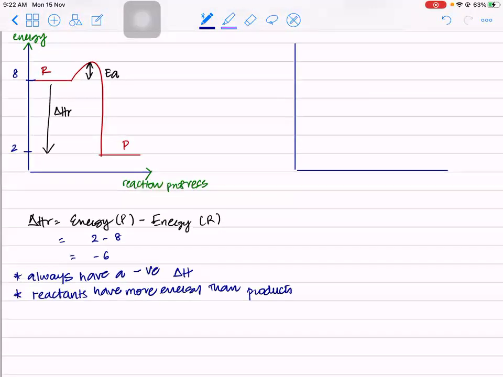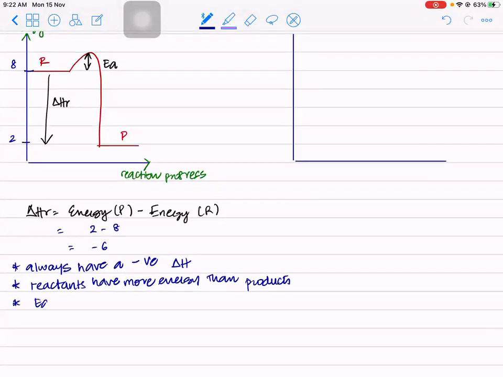In exothermic reactions, the activation energy is low. As you can see, this is the activation energy required. What is the activation energy? It is the minimum energy required to initiate a reaction, and that is low. Therefore, exothermic reactions are spontaneous reactions. Why do we call them spontaneous reactions? Because the reactants have high energy. They can react and give you the product. They can happen on their own without external help.